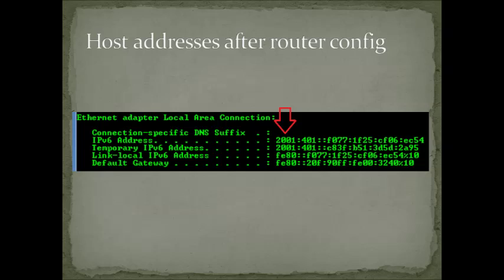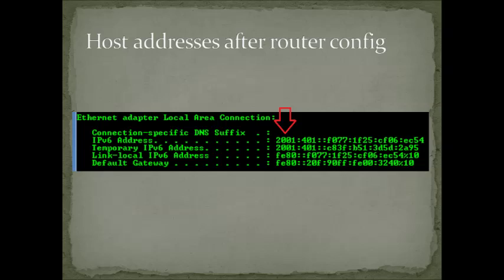Okay, so if we go back to the hosts, we can kind of see some changes going on here. Take a look at some of the blanks that have been filled in here. Now we have an IPv6 address for the host. Note that we've taken that suffix that was part of this, and we've appended the network address to this particular host address. I haven't done anything to the host at this point. All we've done is said, hey, listen, now you know where your router is, and that's really an important idea. This host now understands the network that he resides on.